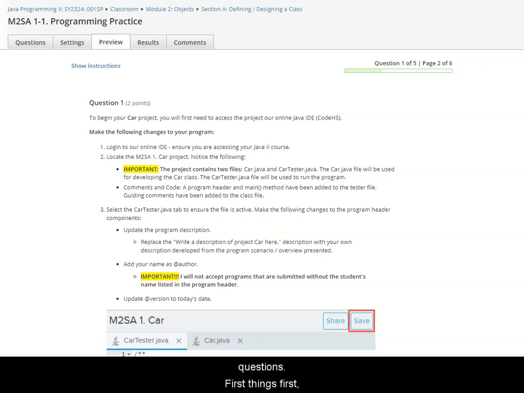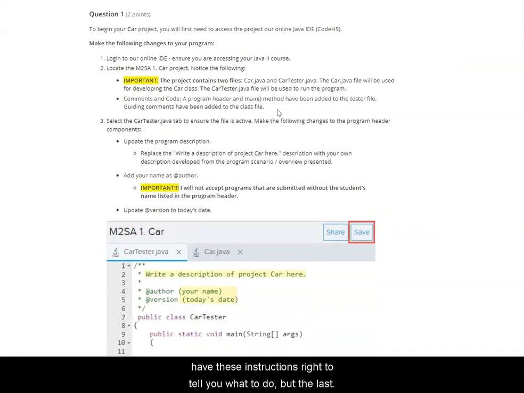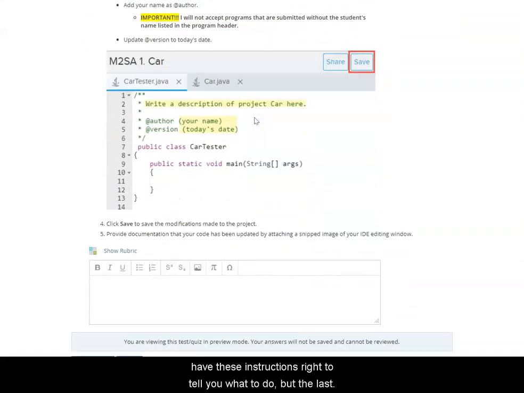First things first, what needs to be documented to get full credit on a programming practice or a programming application, excuse me. So I'm in the classroom on this page that you see here. I'm in our very first programming practice for quarter 3, okay? And one thing you'll notice is down at the bottom, you'll have these instructions that tell you what to do.